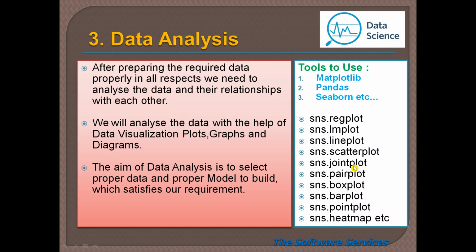It's a combination of lmplot and the histogram of the x variable and the y variable on the top and side, friends. And then the pair plot is a very, very powerful plot, friends. It will take all the numeric variables in your data set into consideration and plot each combination of columns which consist of numerical variables. All possible combinations it will plot, and at once you can analyze all the numerical columns' relationships with each other, friends. So it's a very, very powerful plot.